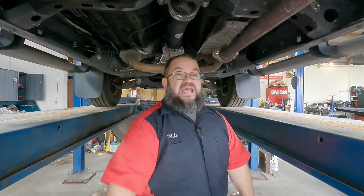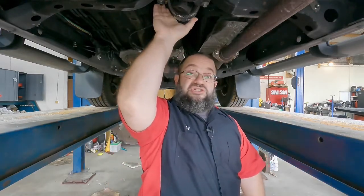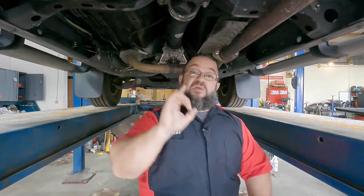Welcome to Mike's Motor Works. Today we've got something a little different, and while this may be more specialized, there are several applications for this. What we're doing today is replacing the mid-shaft bearing on my Tacoma. Any vehicle that has a mid-shaft bearing, passenger vehicle wise, this is going to be applicable, so you want to stay tuned. Check it out.